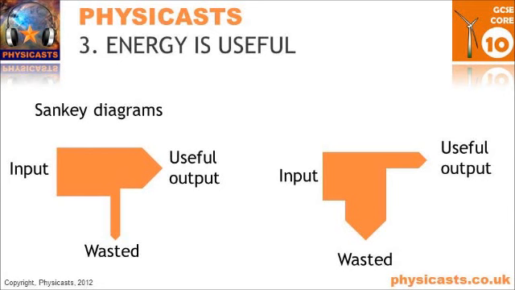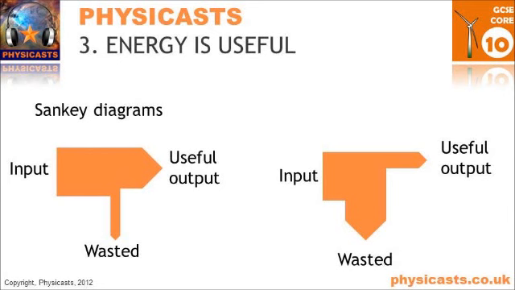Now I'd like to talk you through Sankey diagrams. For Sankey diagrams, it'd be really useful to be able to watch the video in this case, or if you have a revision guide or a website open with a picture of a Sankey diagram, you'll be able to see what I'm talking about. A Sankey diagram consists of arrows. On the left hand side of the Sankey diagram, the width of the arrow represents the input energy. So taking the example of a light bulb, our input energy is electrical energy. The width of that arrow tells you exactly how much electrical energy is being transformed in that device.